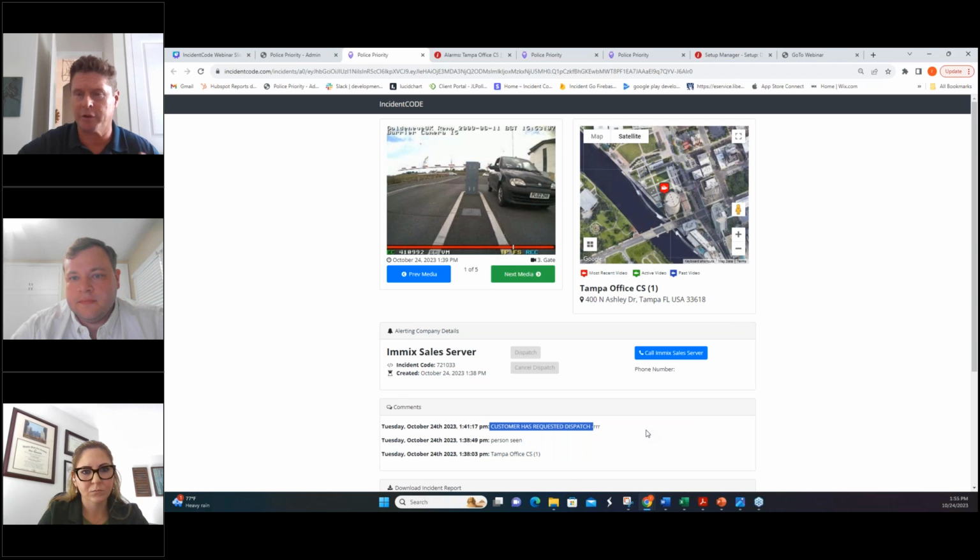This is a fully integrated IMIX solution, so it exists inside the platform. It's free to use on the customer end, law enforcement end. You don't need to download anything. It's browser based, or you can get the text message alerts. While IncidentCode is not an IMIX product or an IMIX company, they are simply a partner. So this is something where everything kind of starts and ends in IMIX, and we are relaying real-time data and images to the IncidentCode cloud portal.